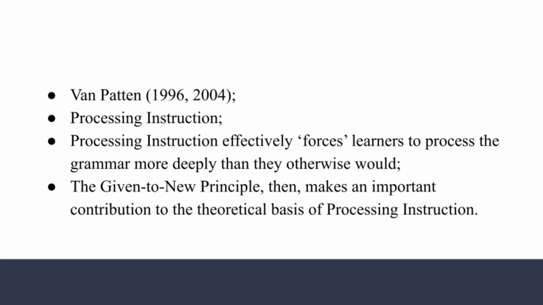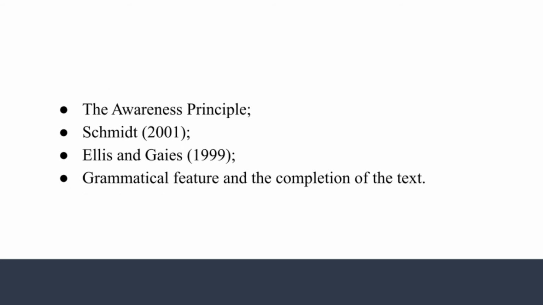This given-to-new principle makes an important contribution to the theoretical basis of processing instruction. But the awareness principle is directed at making learners aware of how a particular meaning is encoded by a particular grammatical form. It is possible, of course, that learners are able to make the connection between meaning and form implicitly, without awareness. To some extent, this probably does take place, but as Schmidt 2001 has convincingly argued, people learn about the things they attend to and do not learn much about the things they do not attend to.